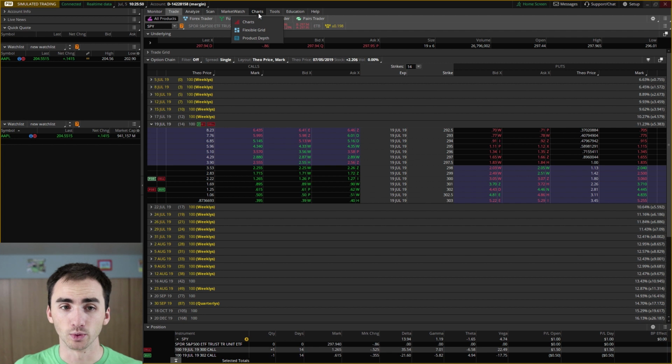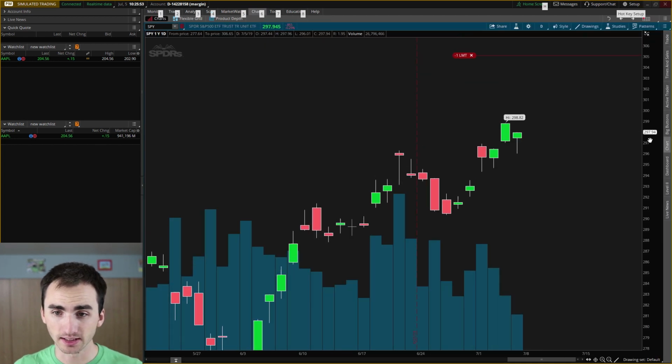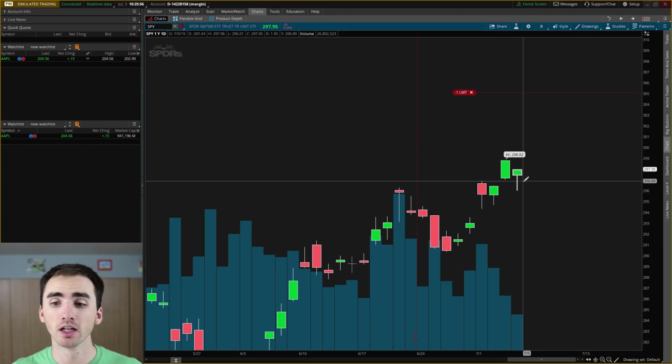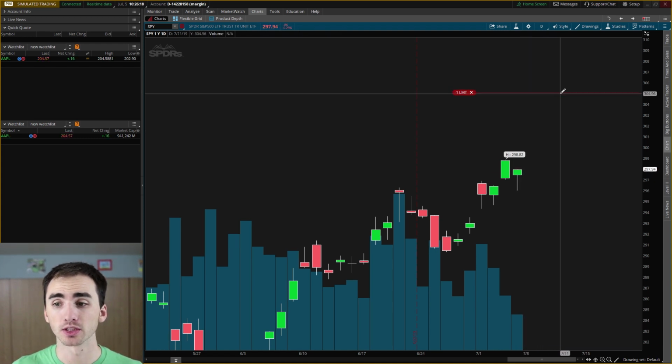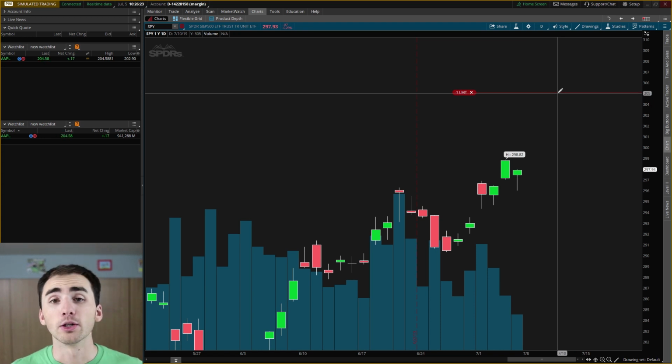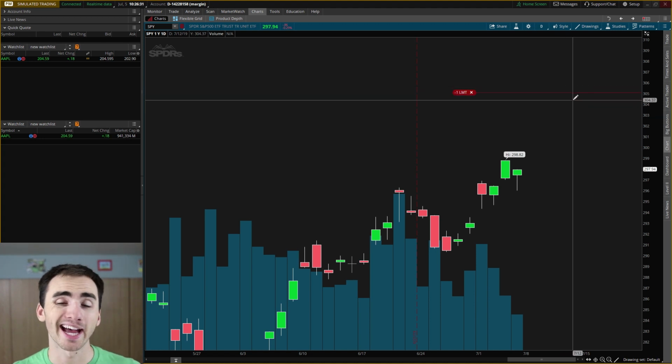And then that'll just sit there. We can go back to the chart and actually look and see that limit order up here sitting there and waiting for the stock to move up. Now where this limit order is, that doesn't necessarily mean your spread is going to close at 305. It'll probably close somewhere in that area, but because there's so many factors affecting the price of options and spreads, it'll fluctuate as the stock moves up there based on a lot of different things. But the idea is right now, if the stock was there, it would probably close around that price. But once it gets there, volatility will change. There'll be theta difference. There'll be a lot of different things changing the price of that option.